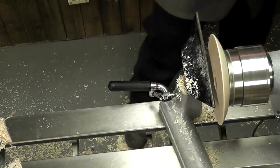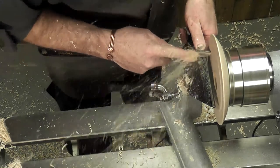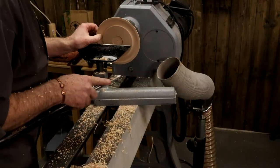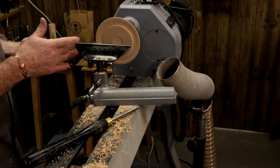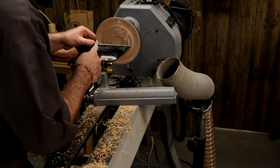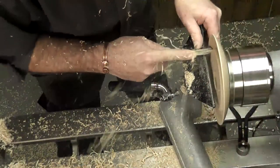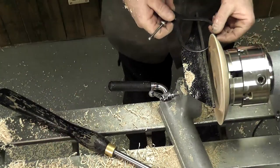So now we can hollow this. It's going to start out near the rim. Fingertips, getting an idea what's going on. In a second, we get a set of calipers in. So just setting them up, give me a gap. Feel what's going on. Work on that stage. Not going mega thin with this.